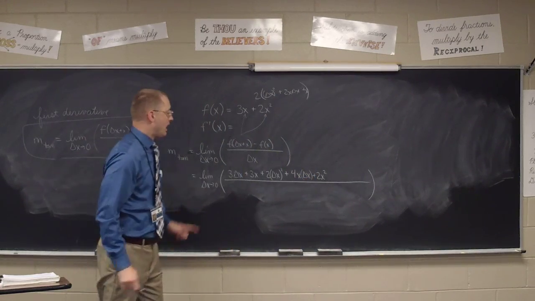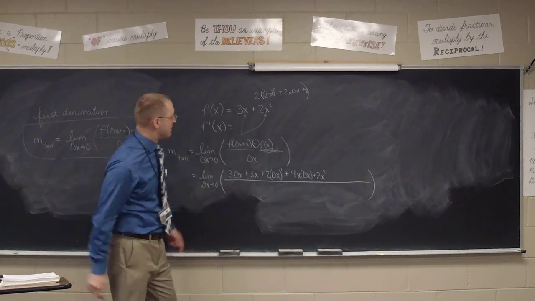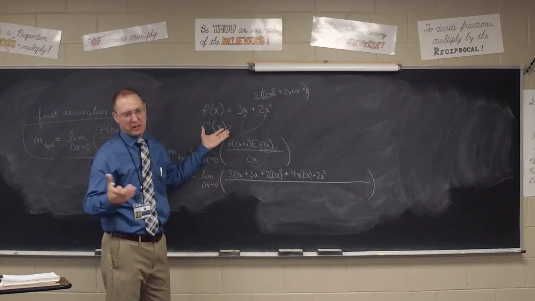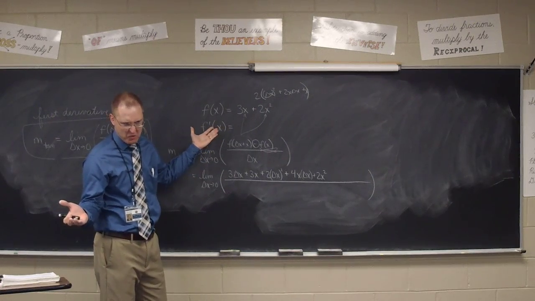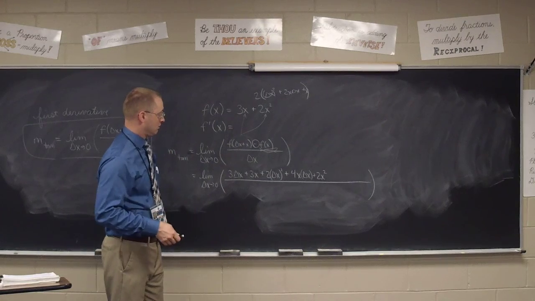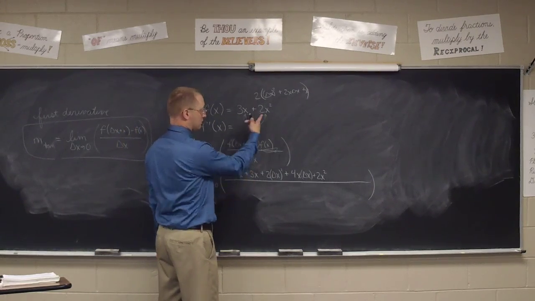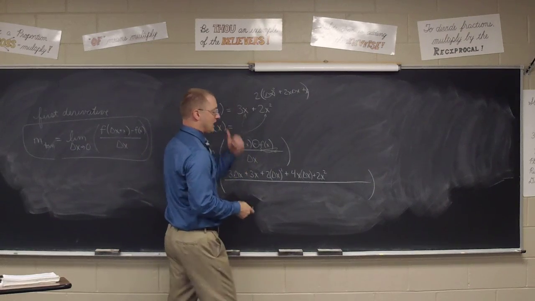All right? And then it says minus f of x. That means minus all of that. But do we ever really subtract? We add the inverse. So let's make the inverse of all of that. Quentin? Minus 3x minus 2x squared. Right, negative 3x, negative 2x squared.